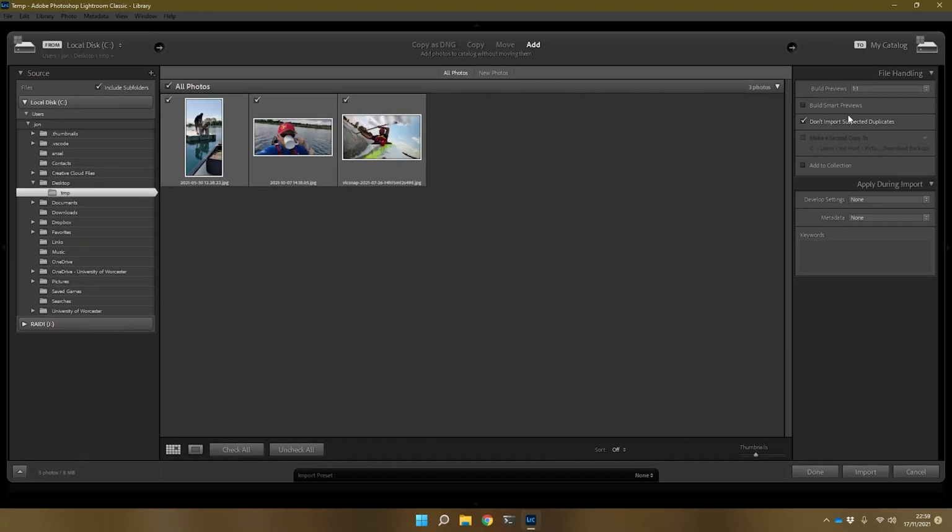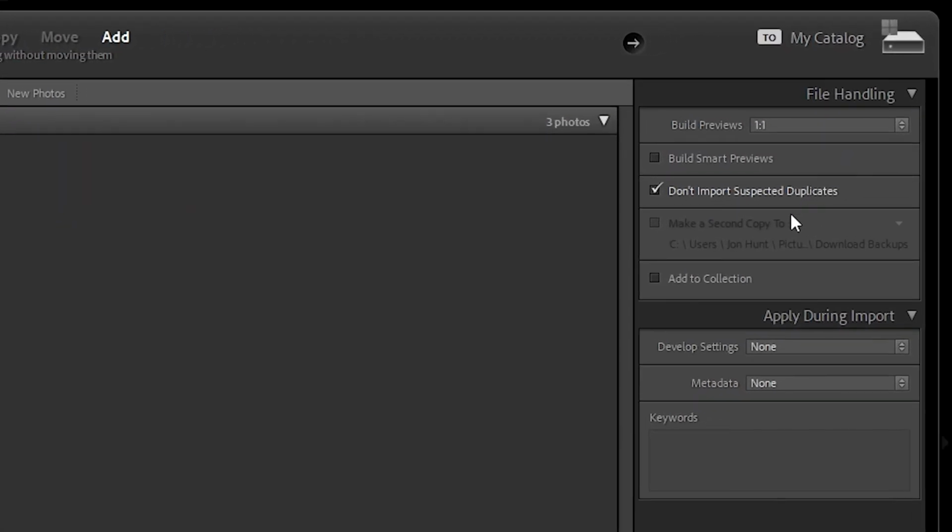So over here we have an option for previews. I wouldn't worry about this section too much. Previews, if you think of them a bit like cache, it's just how the cache is built, and you only really need to worry about it if you're very short of disk space. So I'm just going to skip over it for now on this tutorial.